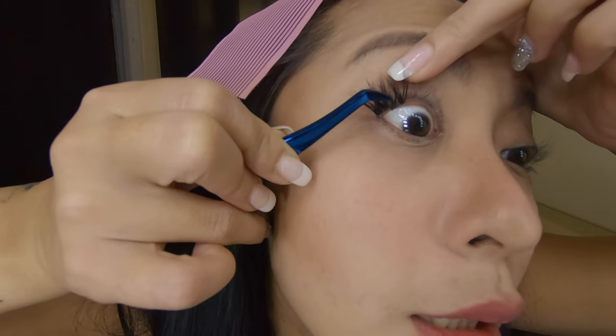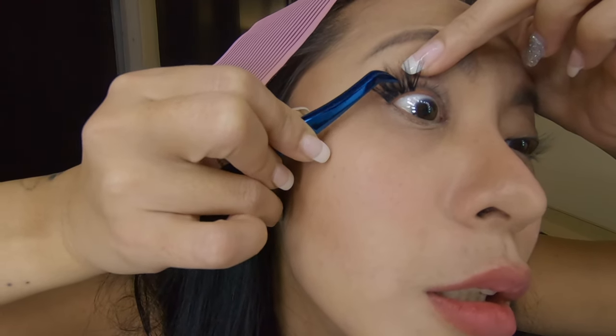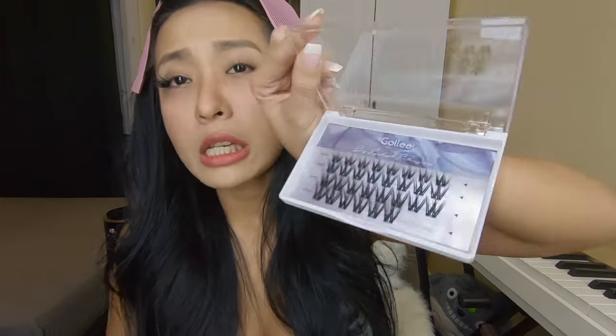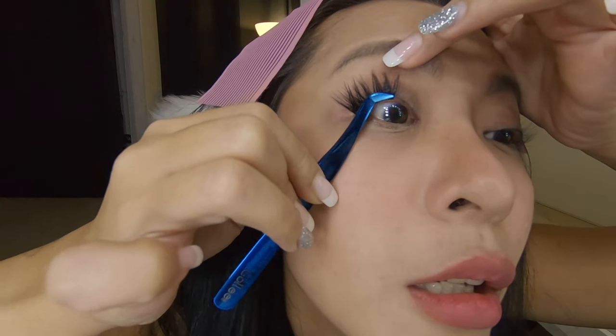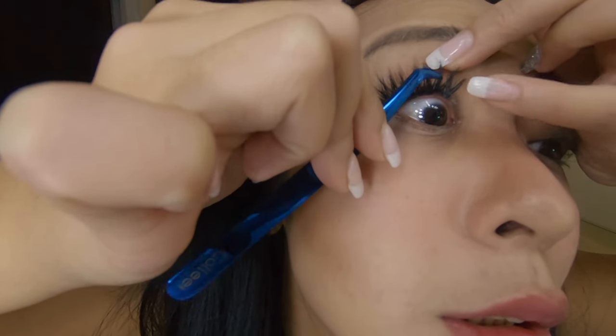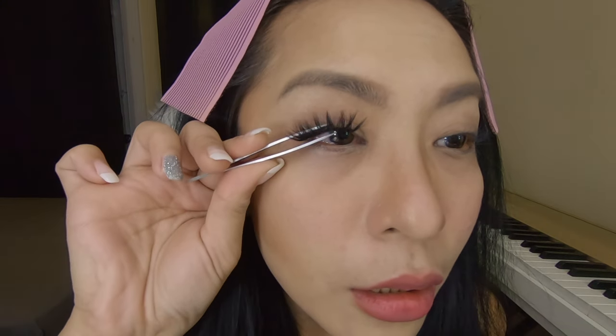Open your eyelids, place it where you want it, and once you secure it, squeeze them together. I'd like to make it a little bit shorter in the middle, so we're going to use 14. Oh, this is so nice — I'm going to be saving a lot of money! Dip, wait for it to dry a little bit, and we proceed. Next is another 14. It's really up to you how many clusters you put — for me I want as full as possible, as many clusters as possible. I'd like to assist with my fingers this time because it needs to actually attach.